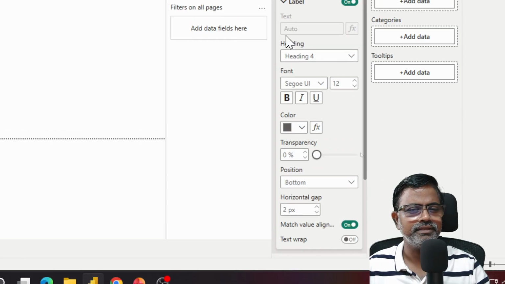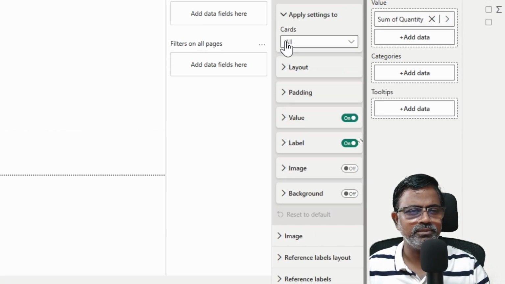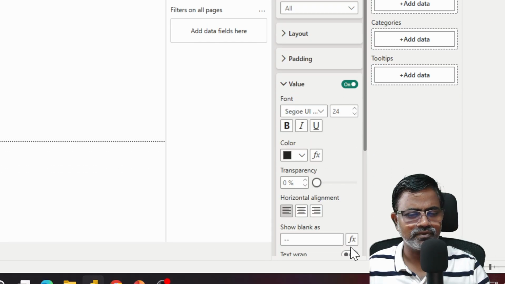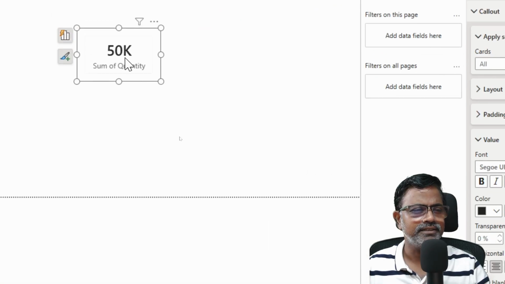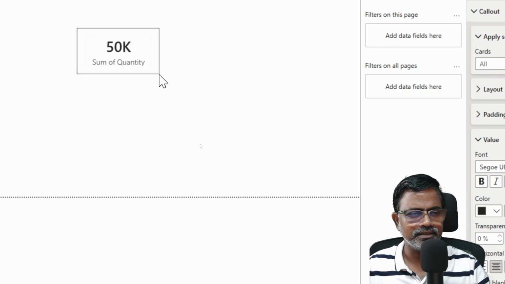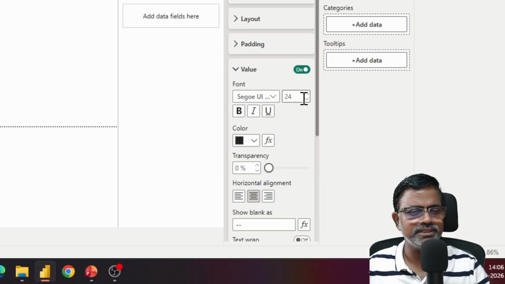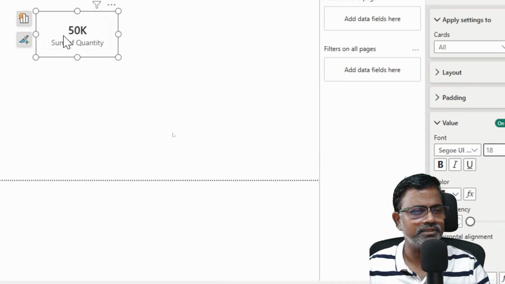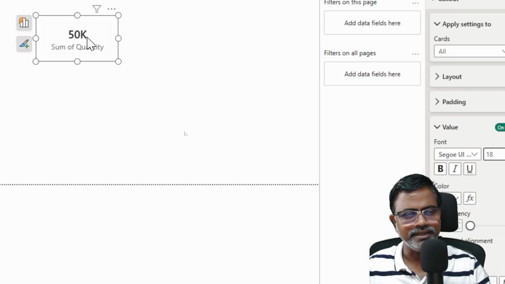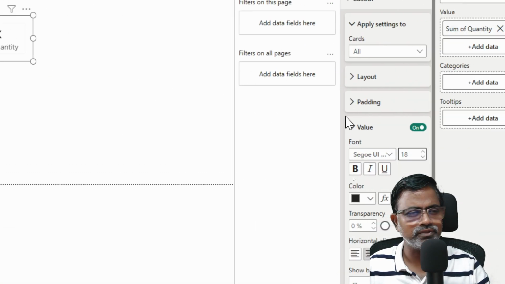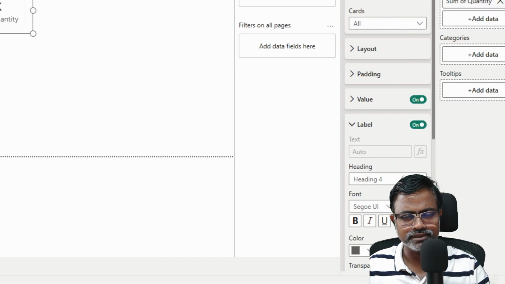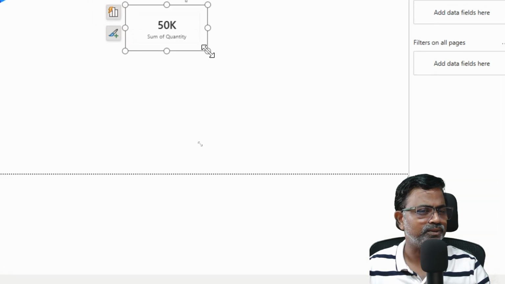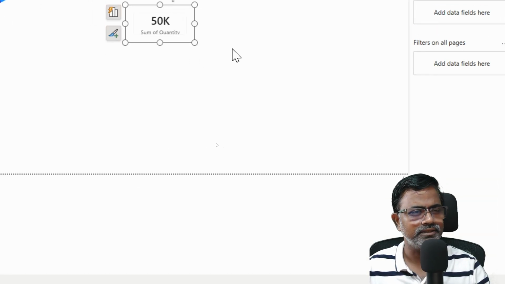Let me turn off the label. What about the value? Can I make it center? Yes, you could see here it came in the center. This is what I want to have. And I want to reduce this font size. Let me reduce it. Yes, you can see here it gets reduced. I also want to reduce the label size as well. That also got reduced. So I'm just trying to make sure this is ready.